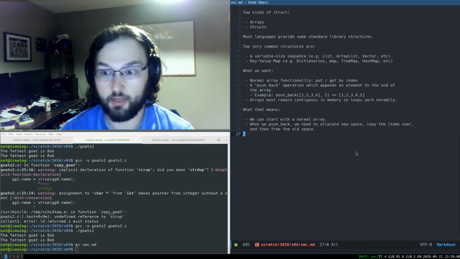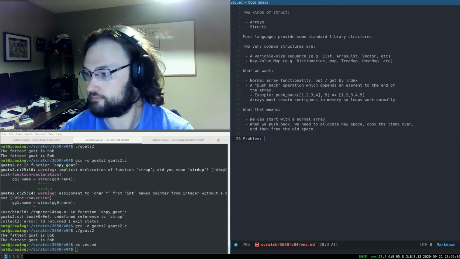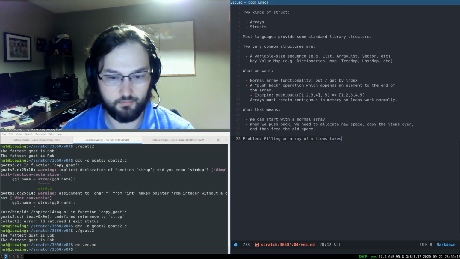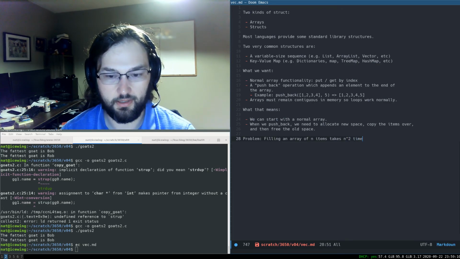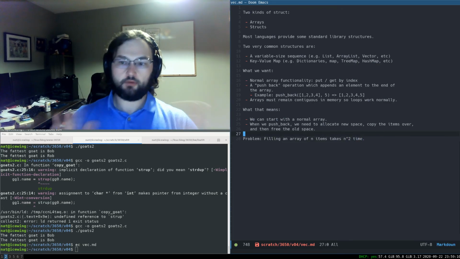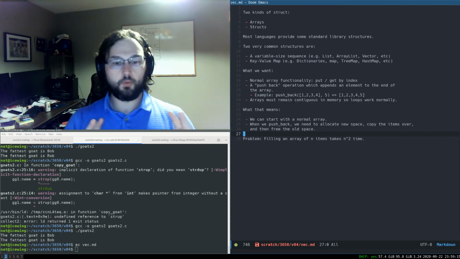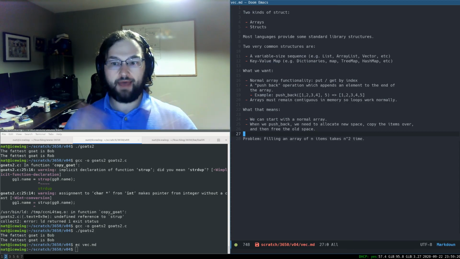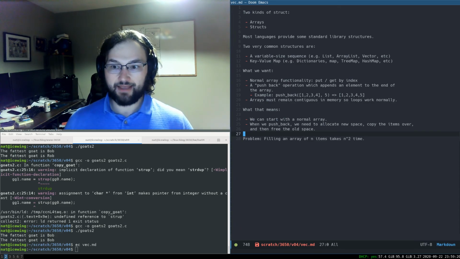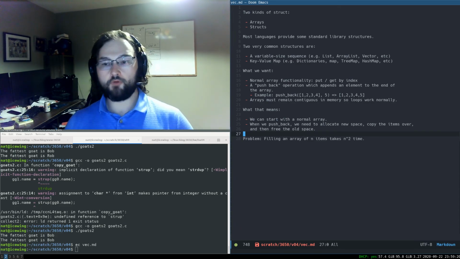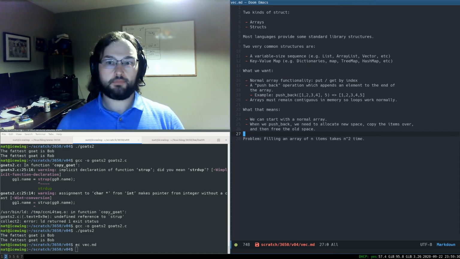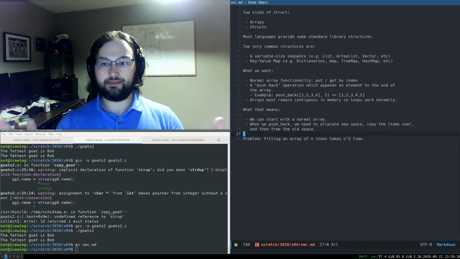Unfortunately, there's a problem. If we start with an empty array, or an array of some length, and then we push n items onto the back of the array, that whole operation is going to take n squared time. Every time we push an item onto the array, it's linear time. We have to copy the complete array. So if we do it 10 times, then we have 10 linear operations.